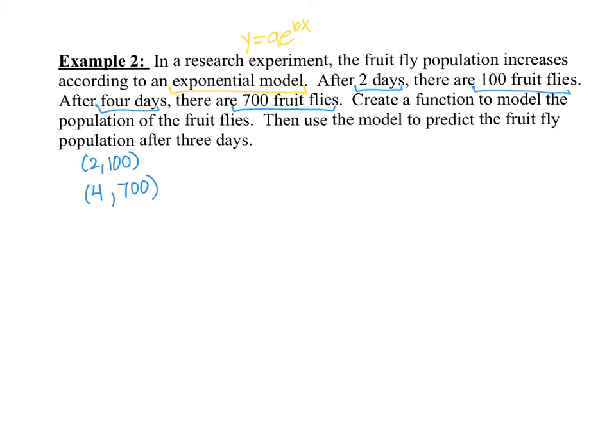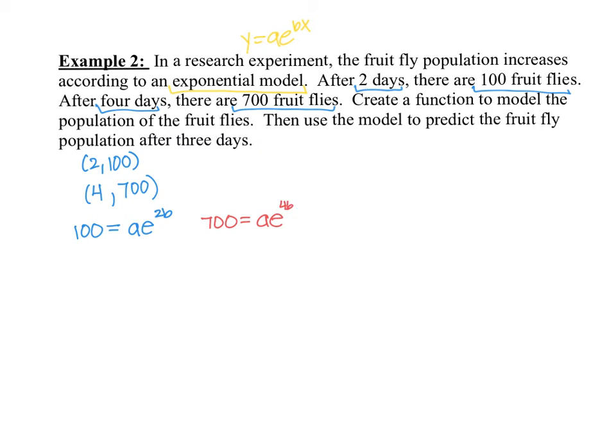So I'm going to use the general equation to create my model. Okay, now I don't have a 0, which means this might be a little bit more work. Okay, so I'm going to go ahead and plug 2, 100 into the equation. So y is 100 equals a times e to the x is 2, so 2b. Did that help me? Not really. Okay, I can't really solve it, so I'm going to go ahead and write the second equation and then see what happens. Okay, for 4, 700, I get 700 equals a times e to the b times x, 4b.